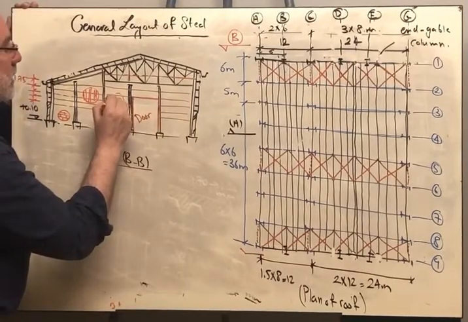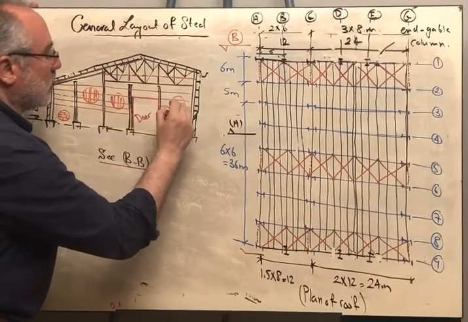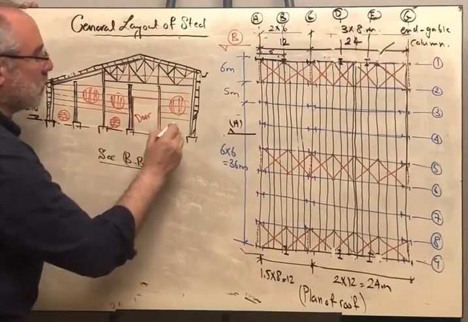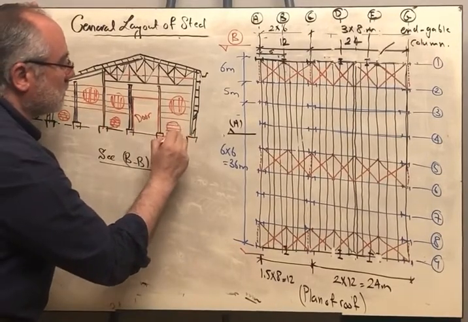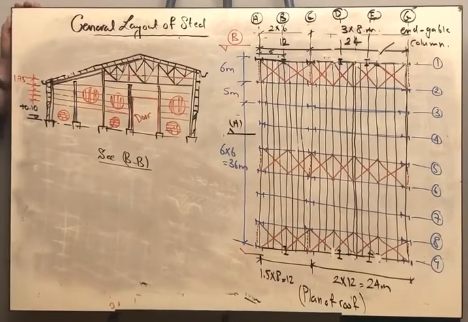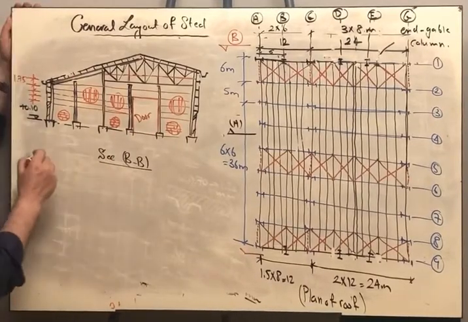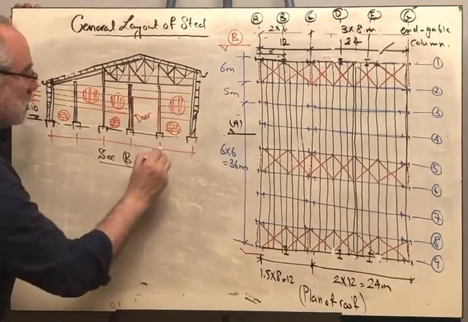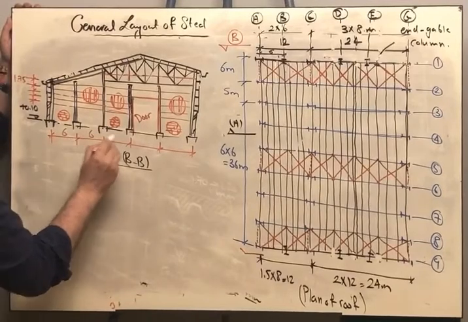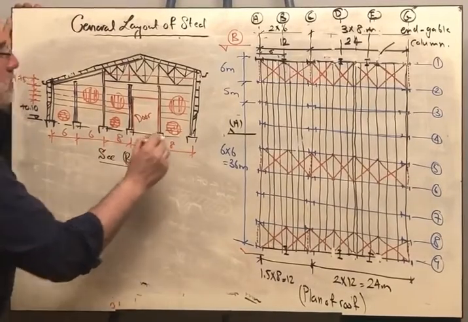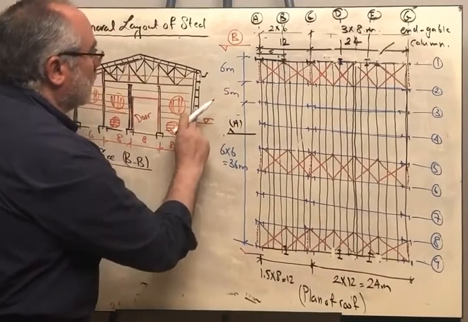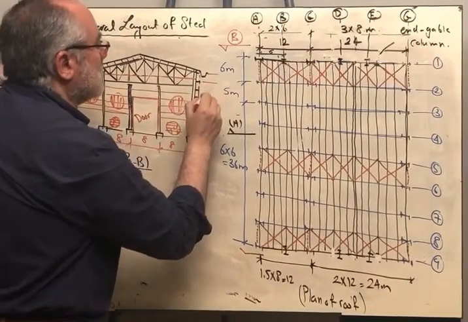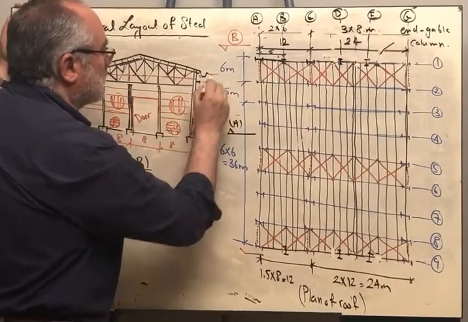And here we are having the cladding system, and here we are having the cladding system, and this part is covered with brick wall, and this part is covered with brick wall. Okay, so the thing that is new here, we have to provide the distance between all of the columns. This is 6 meters, 6, 8, 8, and 8. We have to provide the level of the brick wall. Okay, we have to provide the spacing between the purlins as we did before.